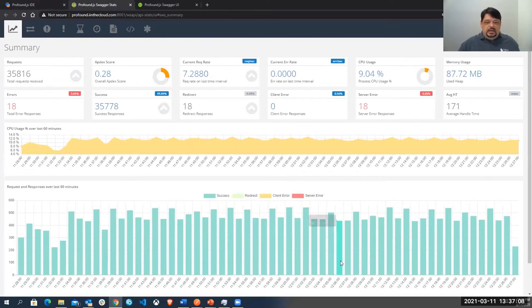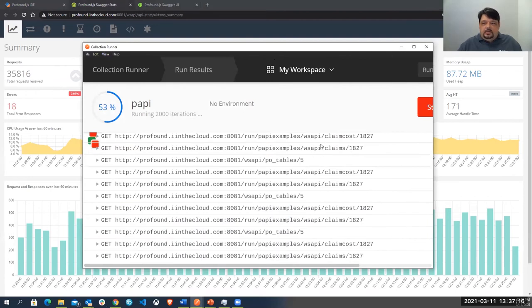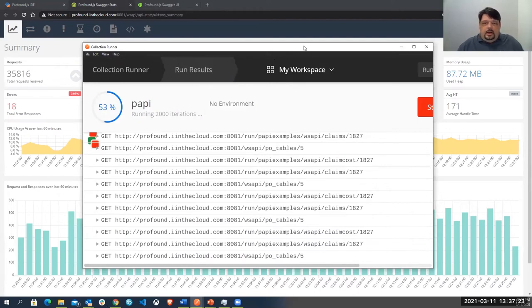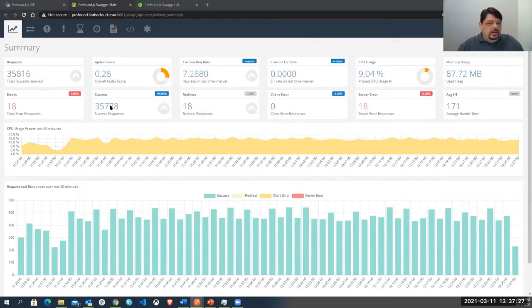you'll see that there's a ton of data here. This whole time we've been doing this demo, I've actually got Postman hammering away at this API server while we're doing the demo. I know, I like to live dangerously. But the point being, I wanted real data for us to see while we're taking a look at the dashboard. So in the last 2 hours, roughly, I've hit this server with 35,000 requests.